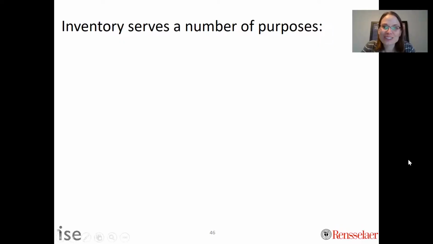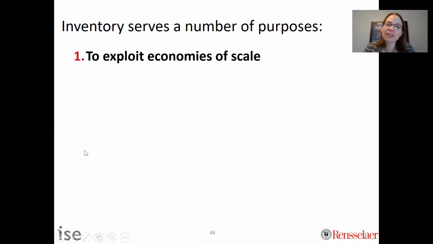So this video is a review of inventory theory. Let's first start out: why do we have inventory? Well, it can exploit economies of scale. And that's exactly what the EOQ, the economic order quantity, does. It exploits the fact that we don't want to keep placing a bunch of orders. Instead, we want to place one order and pay for that shipment for a lot more quantity of products. So it can exploit those economies of scale.